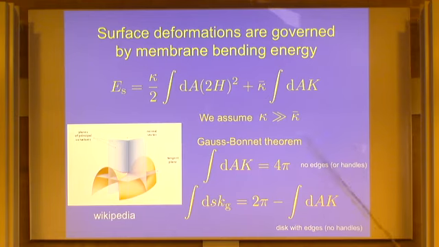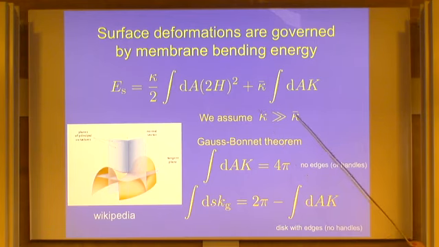So there's a cost for bending. H is the mean curvature. At each point, we have two principal curvatures. Their average is H. And kappa, with units of energy, is a bending stiffness, a bending modulus for these membranes. The top and the bottom of the membrane is water, and the rods themselves are symmetric, so we don't expect any desire to curve one way or the other. So we don't have a spontaneous curvature for the bending of the membrane.